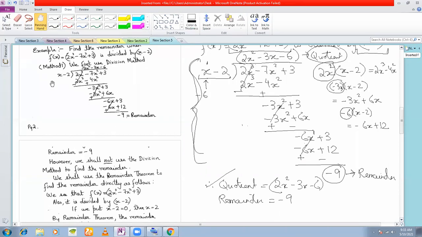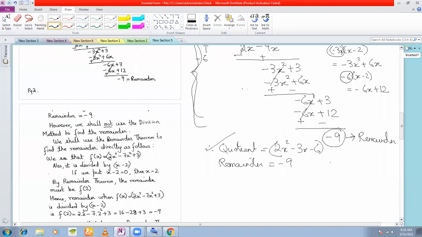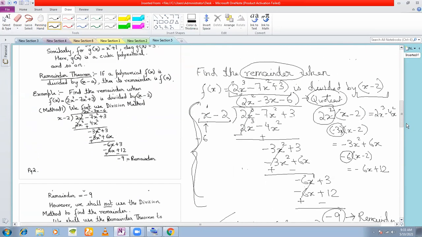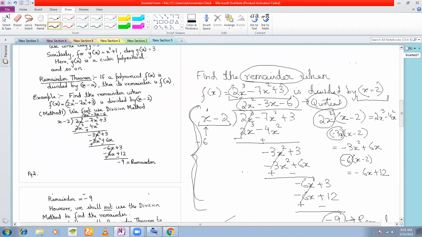And how would we directly apply the remainder theorem? I will explain it to you in the next class. We don't have any time left. What we do here is, see, we are dividing by x minus 2, right? So what you do is you put x minus 2 is equal to 0. That is the rule for the remainder theorem. You put whatever divisor that you have equal to 0. So how much do you get? x is equal to 2. And now this x is equal to 2, you put it here in this. And whatever value you get, that will be your remainder.